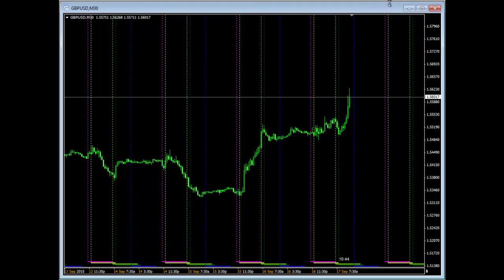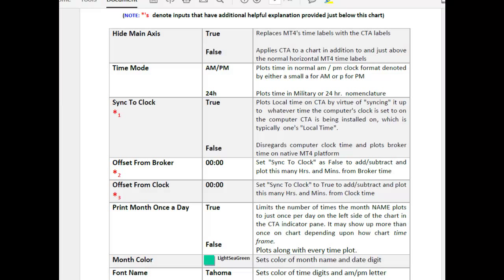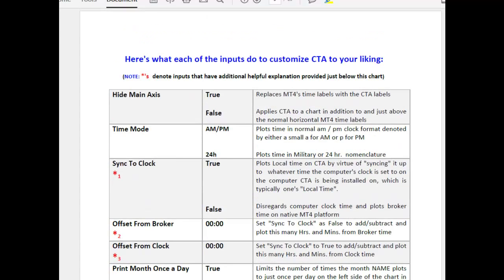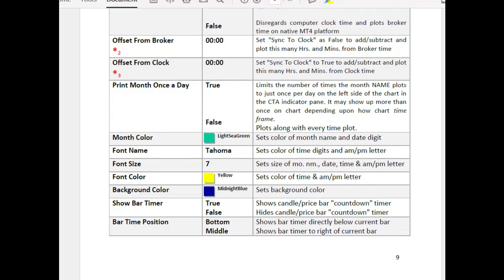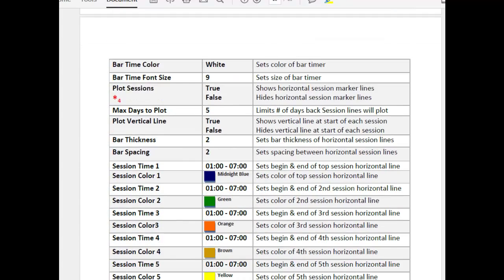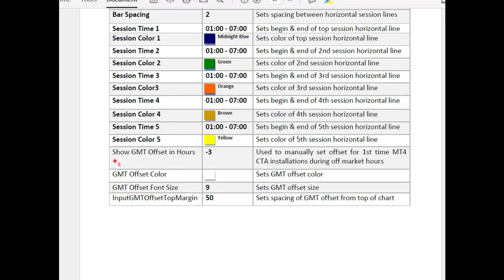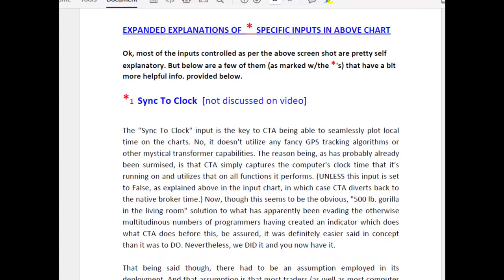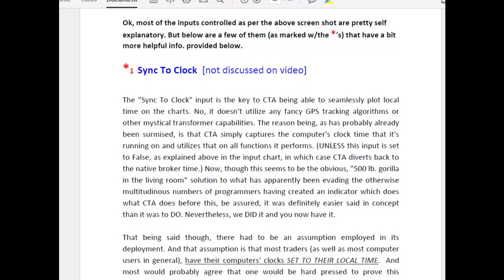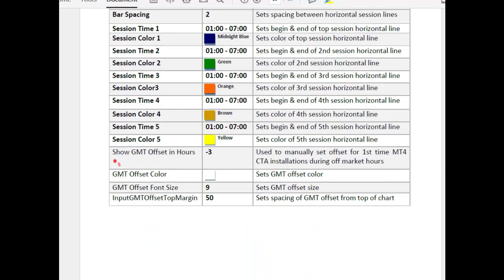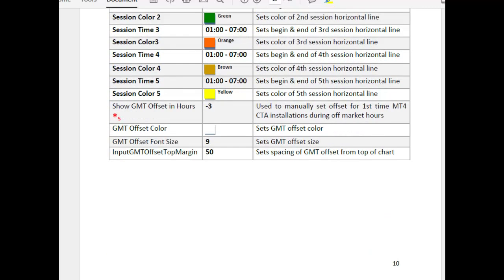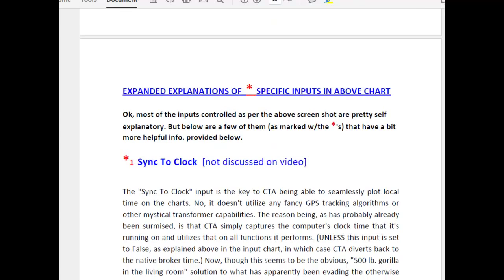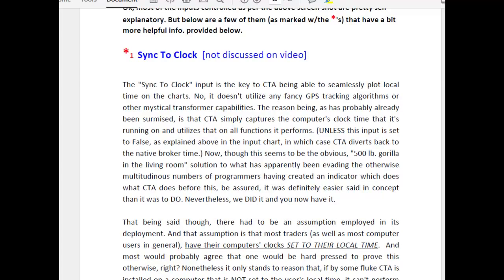All right. So if you go back to the manual, it just takes a lot of time flipping back and forth. Obviously, these are all the inputs we just went through with short explanations. We're now at the session times here. In the manual, even though all of the explanations are given real nice, short, and concise, in the actual diagram I created there, I had to elaborate a little bit on some of the individual inputs, which I've already done on the video for you.